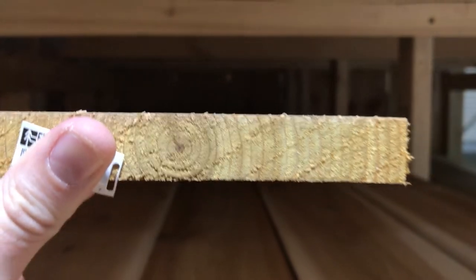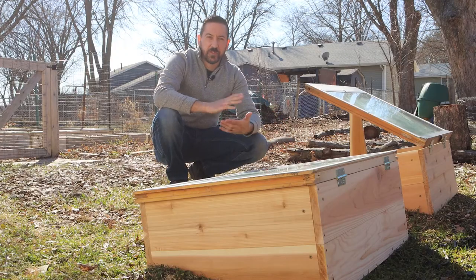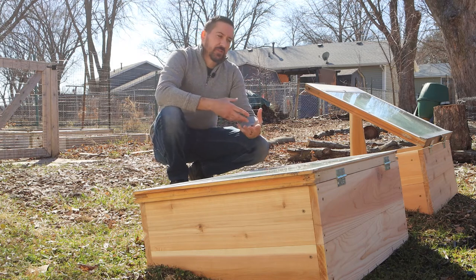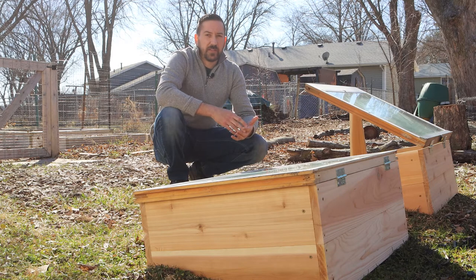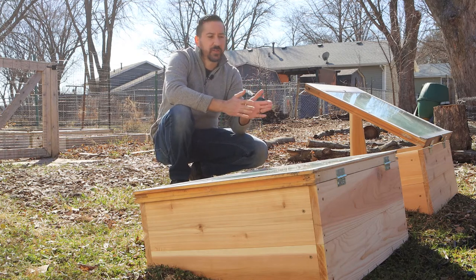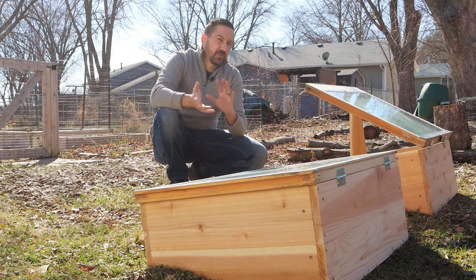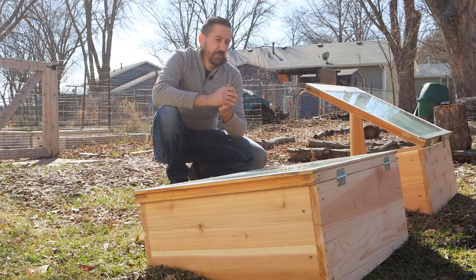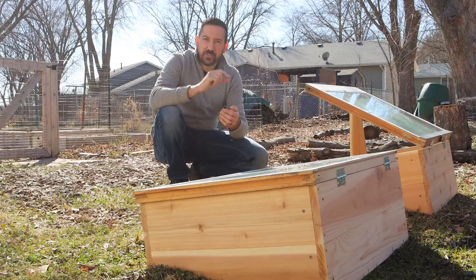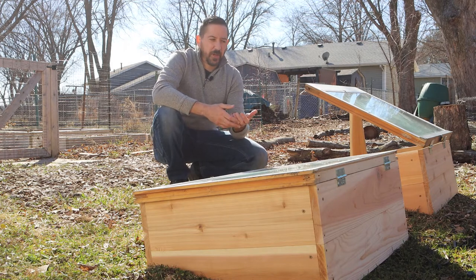As with any garden project involving lumber, there's always the consideration whether to use treated or untreated lumber. Without getting into the debate on the safety of that — even though treated wood is tested and rated to be safe for garden use these days — personally I chose to use cedar for this, simply because I know it is going to last a lot longer than treated wood anyway. It did mean that I had to change from using two-inch thick boards down to one-inch to get the price roughly similar to using treated wood. But it was more just about getting something that would last a really long time, and there's still that little bit of peace of mind knowing that I'm using something natural and keeping in line with an organic garden.